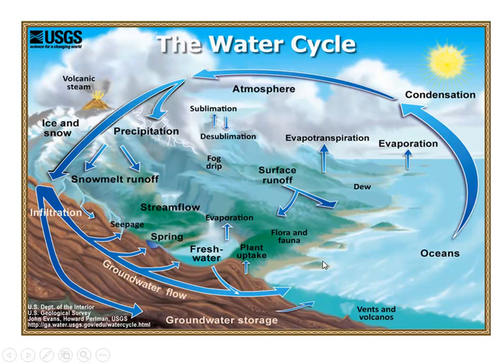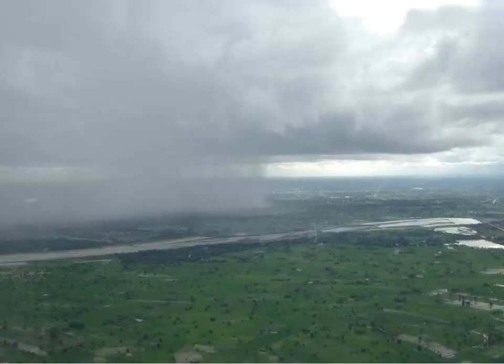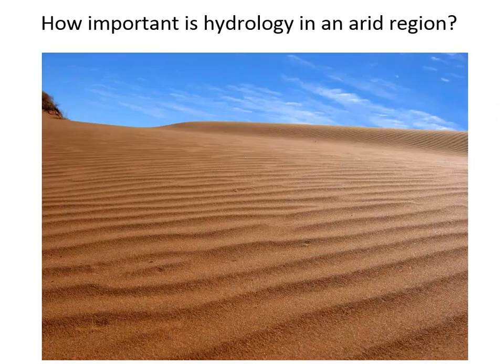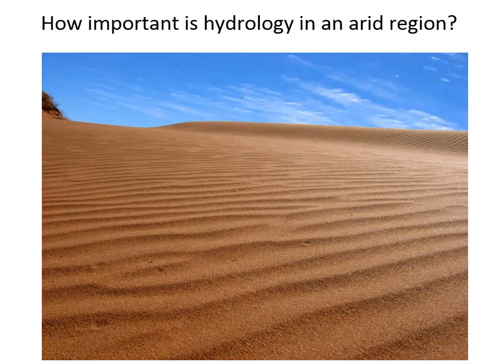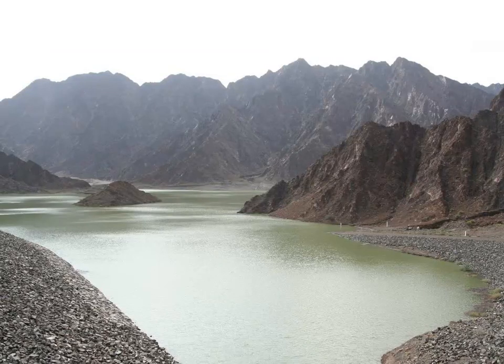So the water cycle is driven at different speeds at different places in the earth, and it's very slow at the poles because the temperatures are low, and it's very high at the equator because temperatures are higher, and that moves the water from the liquid phase to the vapor phase a lot more quickly. So in some places it's very wet, in some places it's very dry, but hydrology is important in all of these areas because when it rains, even just very briefly, it can have a huge impact on the land surface.